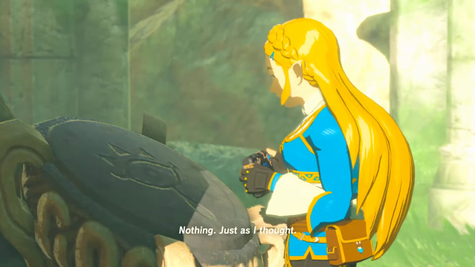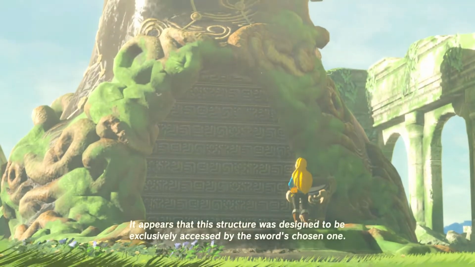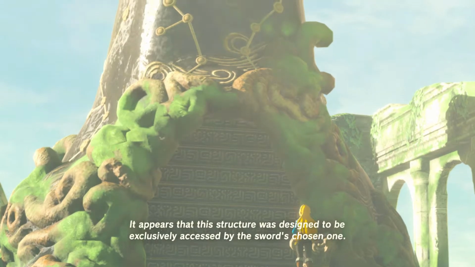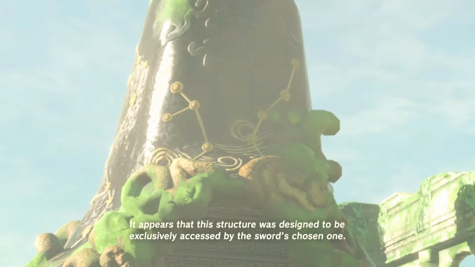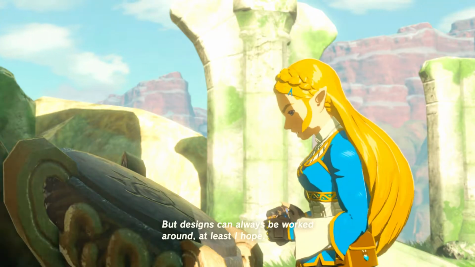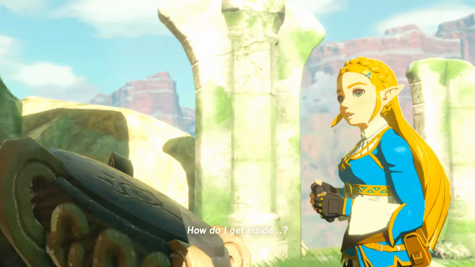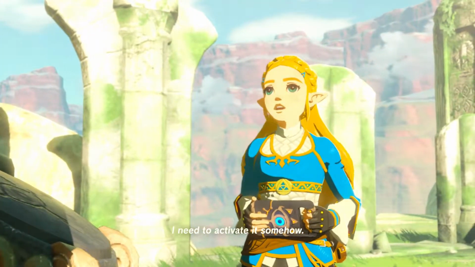Nothing. Just as I thought. Hmm. It appears that this structure was designed to be exclusively accessed by the Sword's Chosen One. But designs can always be worked around. At least I hope. How do I get inside? I need to activate it somehow.